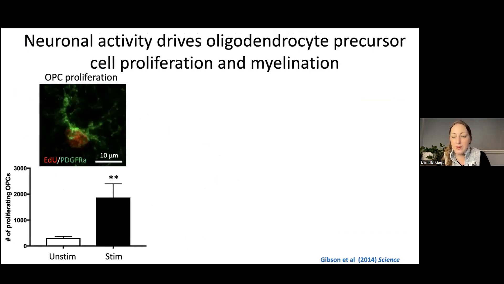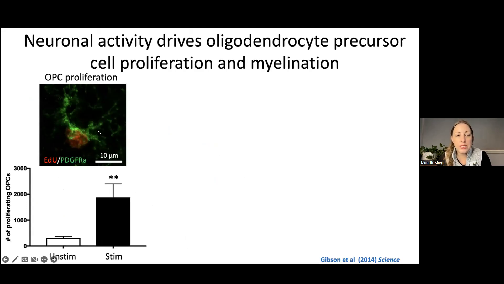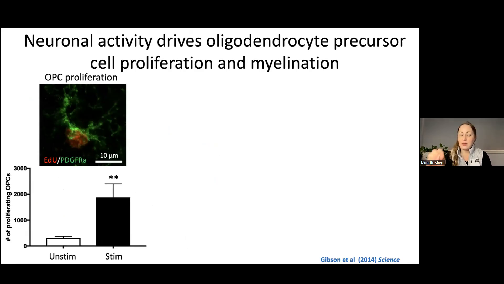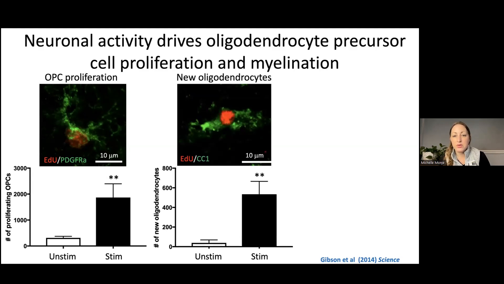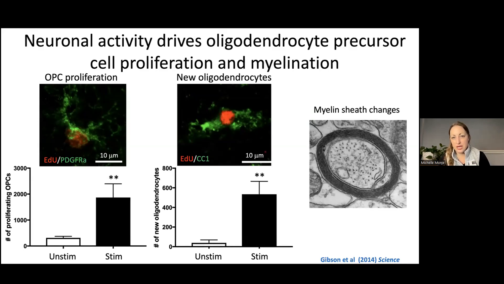This behavioral output tells us that we've successfully recruited activity within the circuit. We can then ask how other cell types within the stimulated circuit respond to this change in neuronal activity. What we found almost 10 years ago is that neuronal activity of cortical projection neurons — quite specifically cortical callosal projection neurons, not corticofugal projection neurons — elicits rapid and robust proliferation of oligodendrocyte precursors and pre-OPCs. If we deliver the thymidine analog EdU at the time we stimulate these neurons, we can fate map the proliferating cells. Those OPCs do generate mature oligodendrocytes, and the myelinated ultrastructure of the circuit changes over time in a way that influences circuit dynamics and behavior.